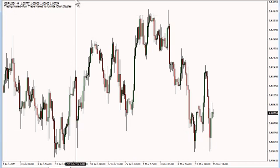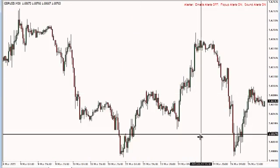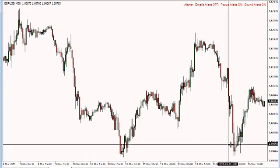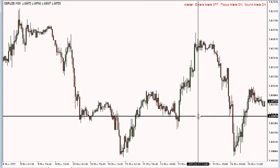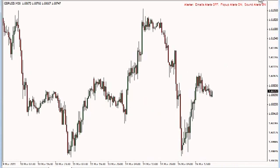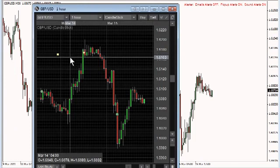But my original stop, let me just get back over here, was just in this area right here. Didn't get down this, well, it got down this level, but I moved my stop up to this level. And the trade went to full target, right? Went to full target. And I'm just going to bring over, this is the pound US right here.